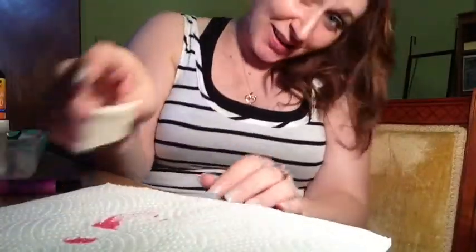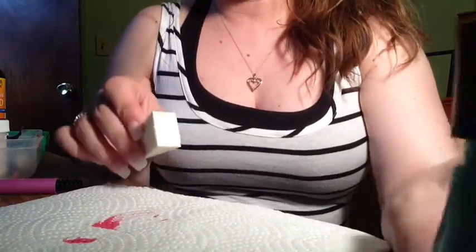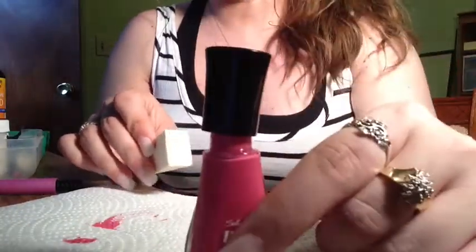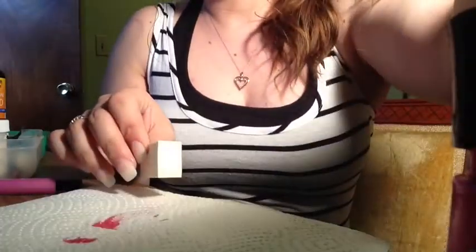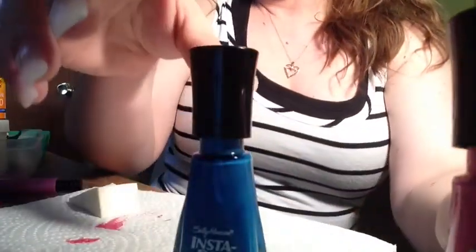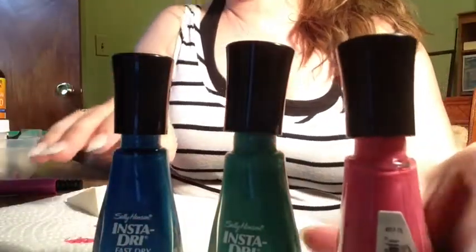Okay, so we are going to start off with the cosmetic sponge like everybody uses, and I'm going to take those 3 Insta-Dry polishes. We have Mint Sprint, we have Presto Pink, and we have Brisk Blue. So I'm going to use those three, and I'm going to put the pink at the end. So it's going to kind of be in this order here.